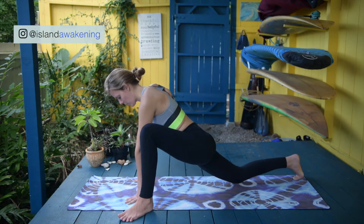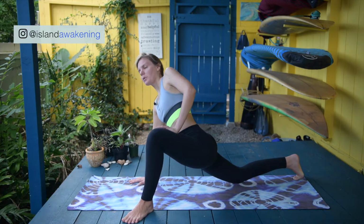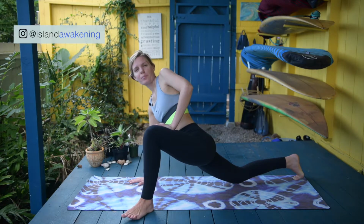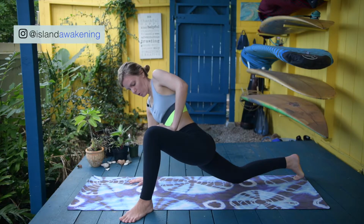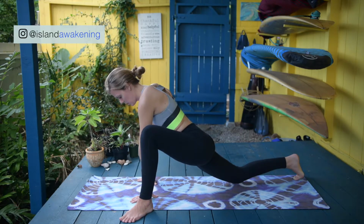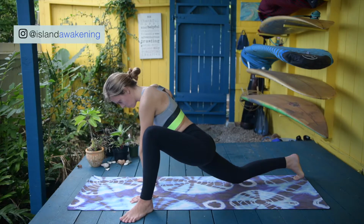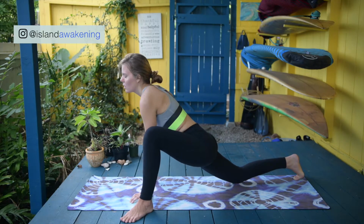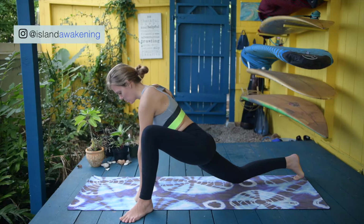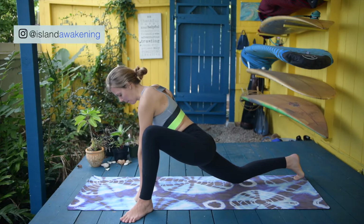Inhale, and exhale. Again, just finding the place, finding the spot where you can go a little bit deeper without overstraining your body. We're gonna be holding for a couple more seconds. Send your breath to those areas. Send your breath to the areas of discomfort. Good. And hold for 10, 9, 8, 7, 6, 5, 4, 3, 2, and 1.